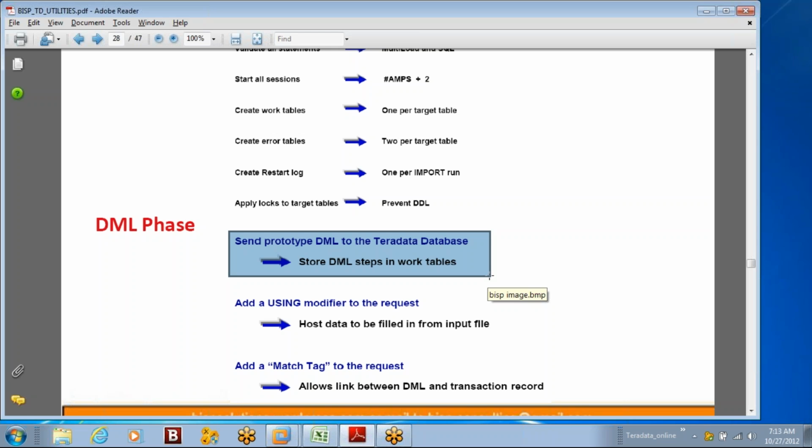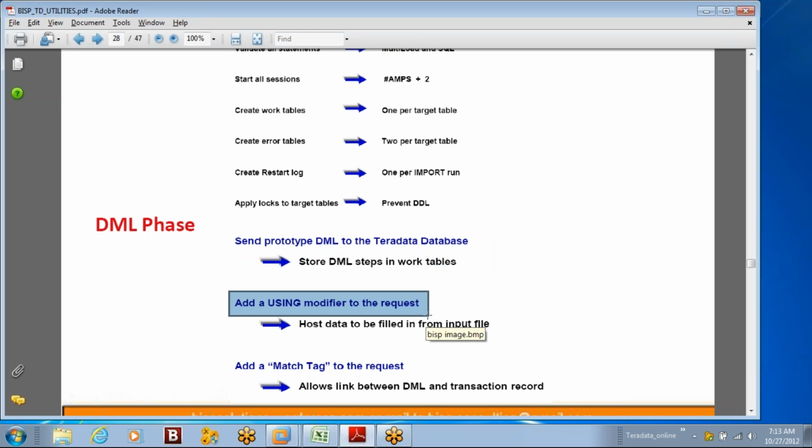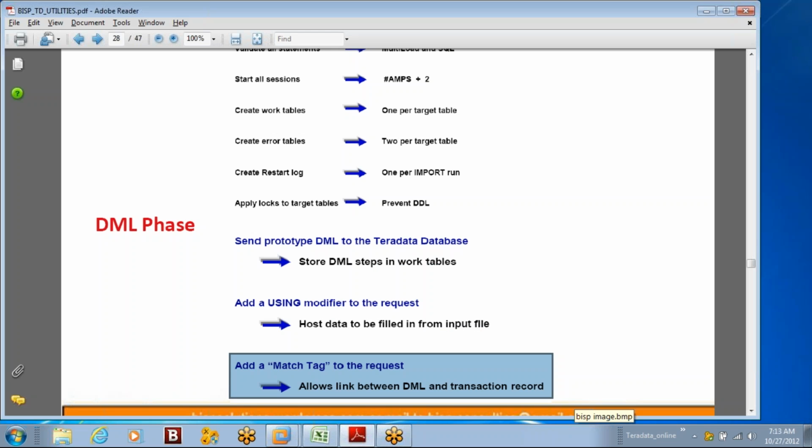And it adds the USING modifier to the request. That means if there is any variable to be parsed or substituted, all the parsings, substitutions, everything would be done in the DML phase. And it adds match tags to the request. It allows links between DML transaction and the record.